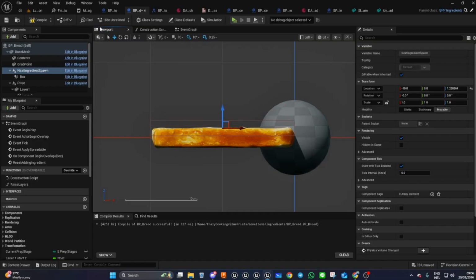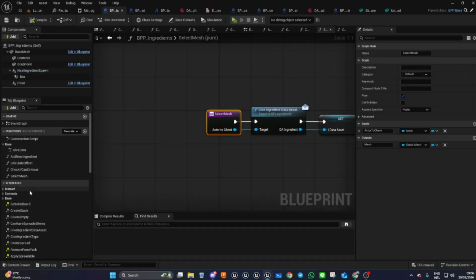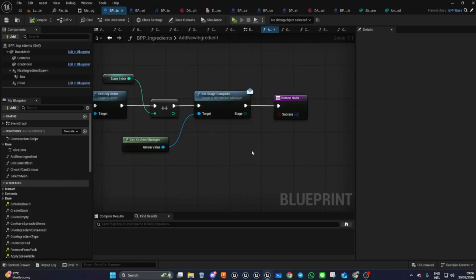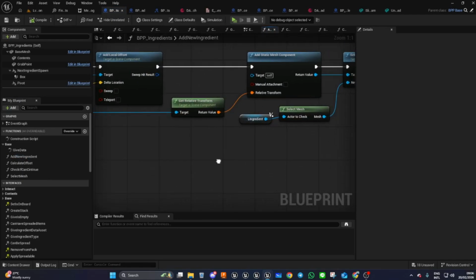Okay, and that will calculate it correctly. The other thing where I made a mistake was in our BPP ingredients in our add new ingredient way back here.